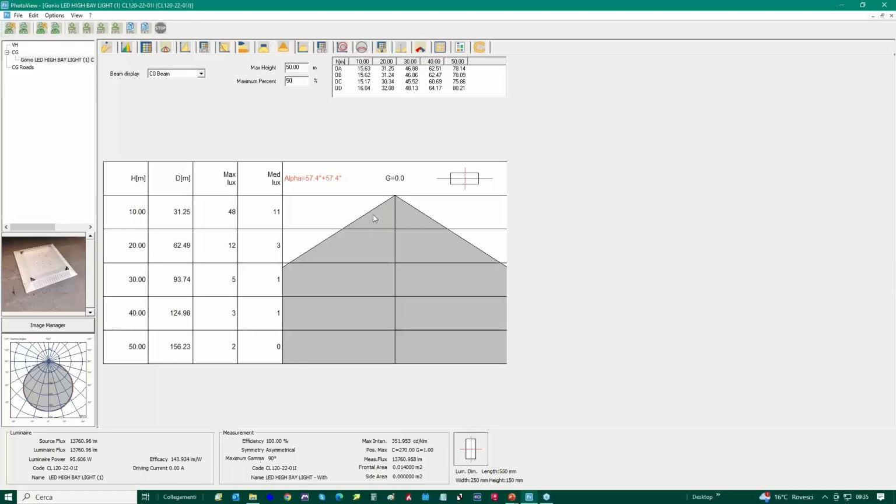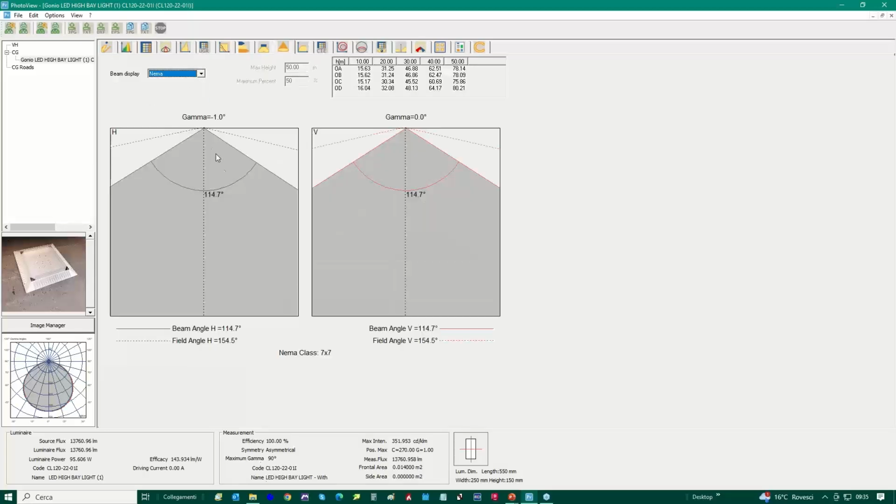So you have to sum them to have the complete opening, the complete beam. Same if you come to the C90 beam. It is, as you can see, pretty much the same value as before if we sum. And this is the visualization following NEMA, the American standard, where over here you also have all the different values arising from NEMA, and at the end also the beam class 7x7.